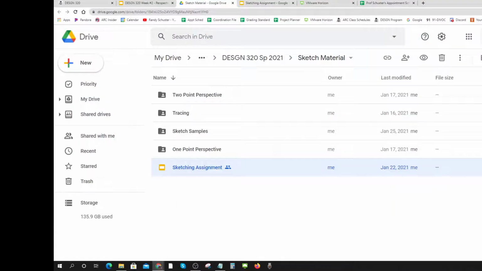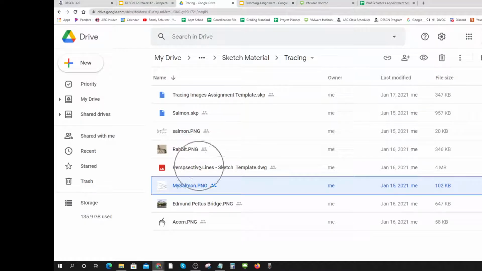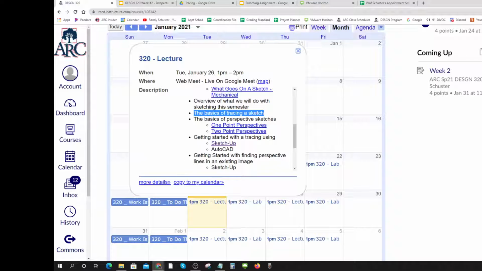Now, I've got for you, if you go into this tracing material, I've got these as images for you already. If you want to do it in DWG AutoCAD, I've got you a template with those already put into it. And if you want to do it as SketchUp, I've got a template with those already into it. And I've made videos for you so that you can see. So there's the video in SketchUp, and I have to find my one in AutoCAD to give to you. I obviously haven't put it on yet, so I'll look for that one.